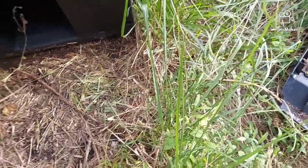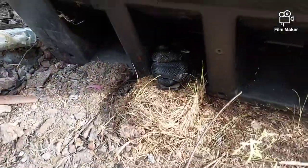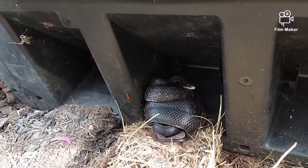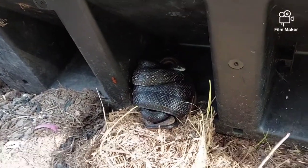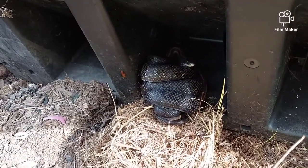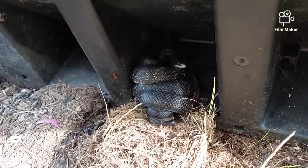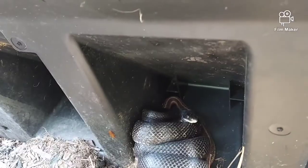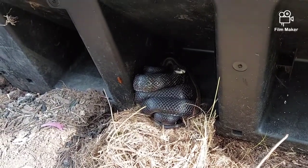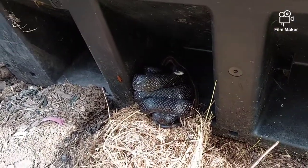This sure was an interesting double flip. Flipped this old TV — there's some junk in this pile. Coiled up under there is an eastern rat snake, and he's laying right on top of a garter snake. You can kind of see some of the body of the garter down by the rat's tail, and then you can see the garter moving around behind him. That is too crazy. At first I thought the rat was constricting him to eat him, but I think they're just huddled up together. Pretty crazy.